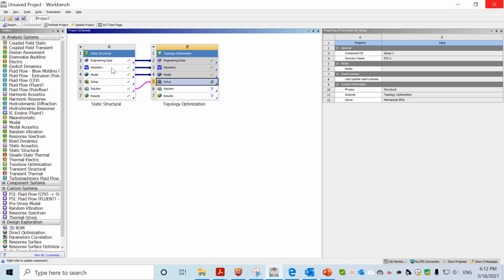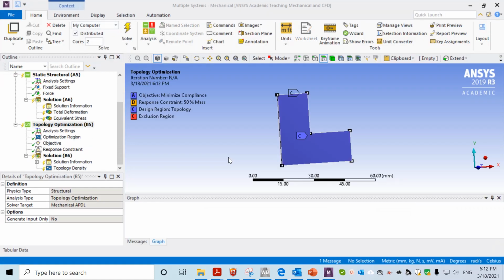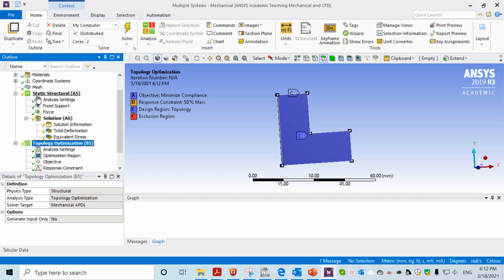That means we'll use the solution of the static structural as the setup of the topology optimization. Double click on setup, which will lead us to the mechanical application. Now we are in Mechanical, which is opened. And if you look at the topology optimization here, this is based on the static structural result.